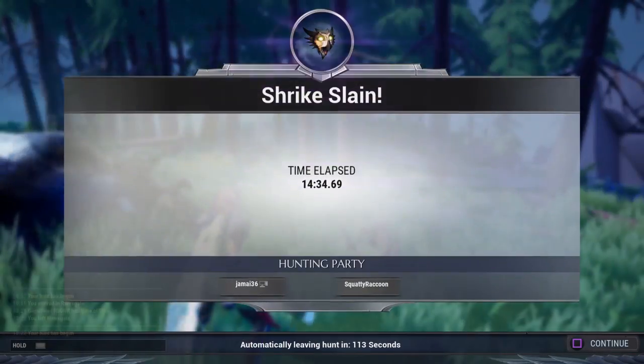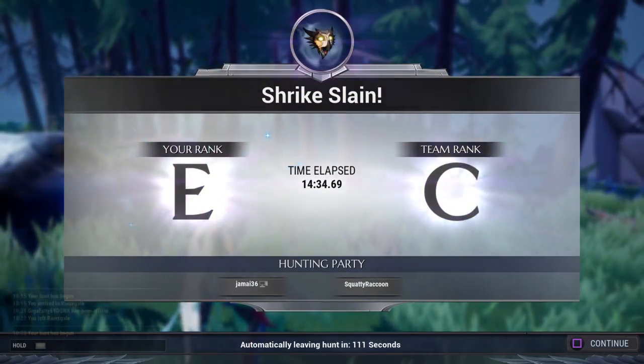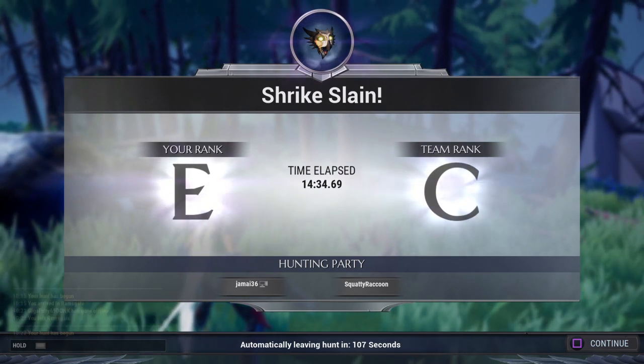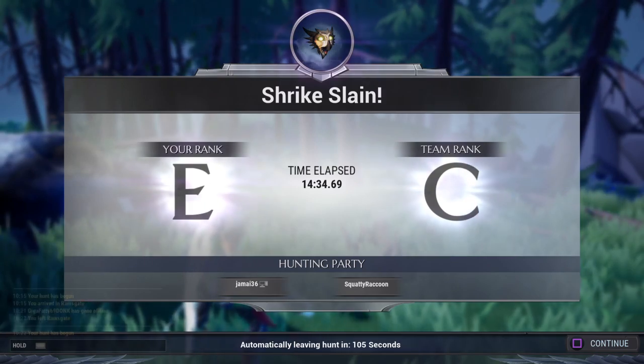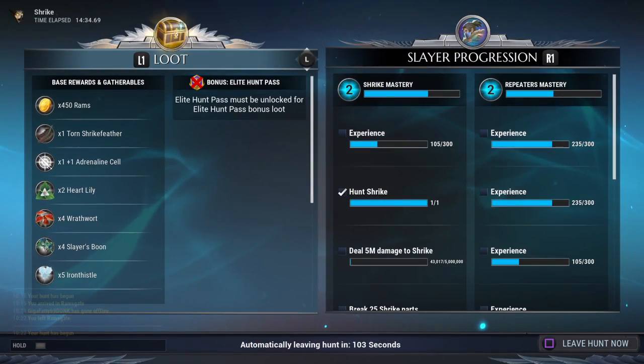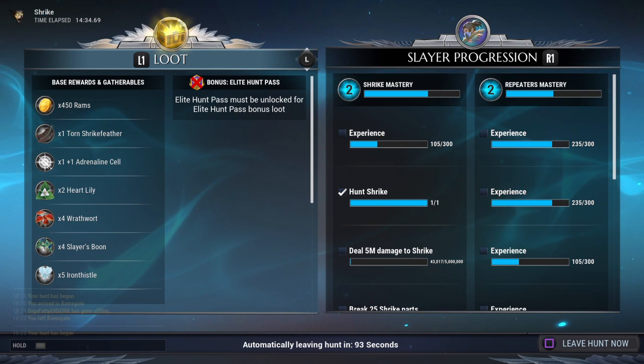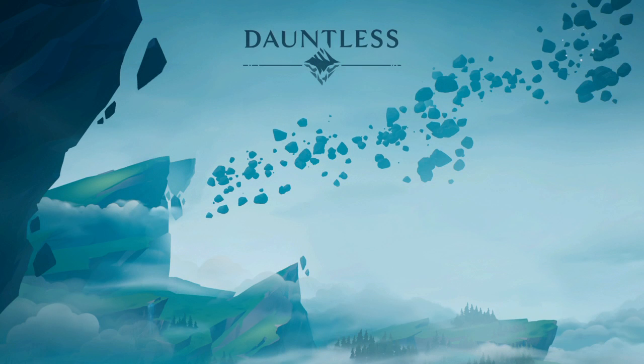Fuck, that thing took forever. Almost 15 minutes. My rank E. Team rank C. Fuck, that was hard. Adrenaline cell. Huh? Oh, nothing. I was just reading off some of the rewards I got.